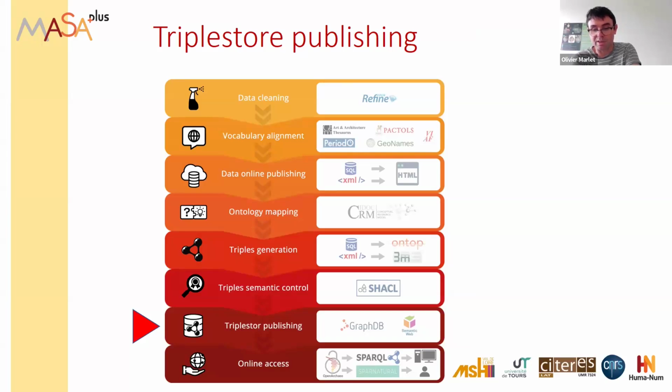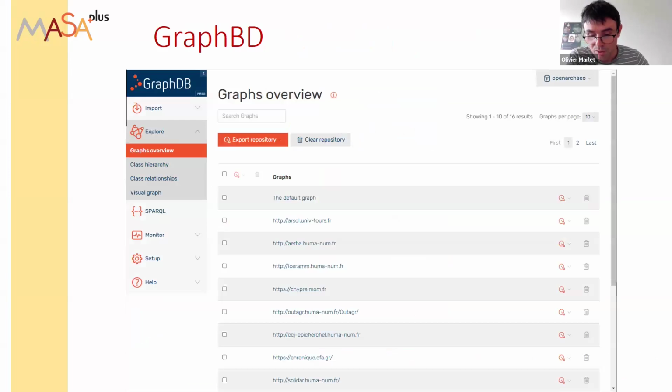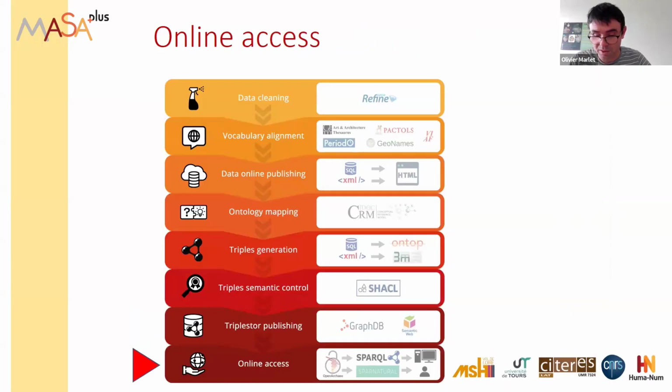We won't go into detail here as it depends on your technical choices. We chose the free version of GraphDB, which can already be used to deploy a large number of datasets. The publication of triples in GraphDB is well documented and doesn't need to be discussed here. We think it's more interesting to focus on the last step of our workflow. We think we've implemented a particularly powerful tool for exploring the data in our triple store. Let's take a closer look.